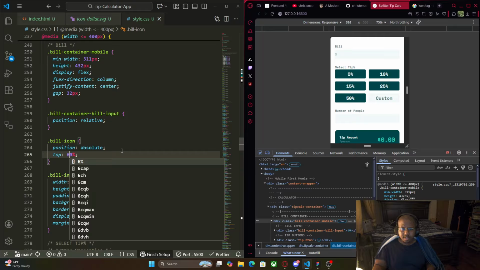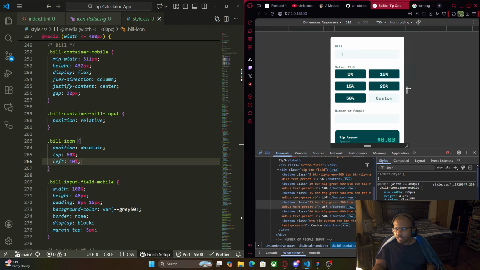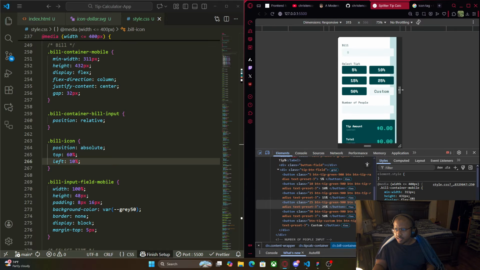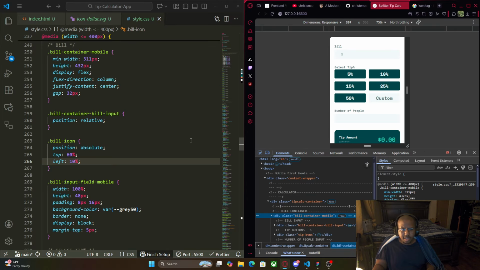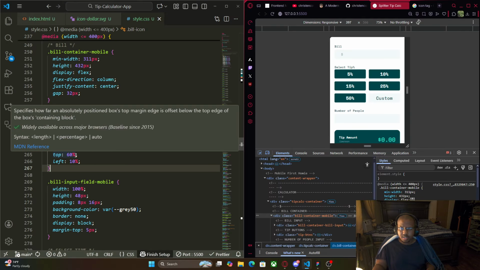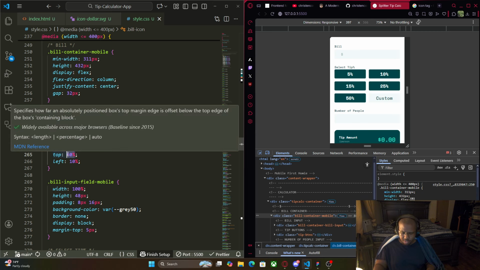Okay. Left 10%. What happens if I... Okay, it just stays right. Okay. It slightly moves. But maybe I don't want to do percentages.